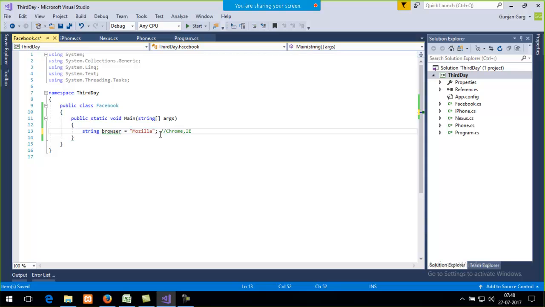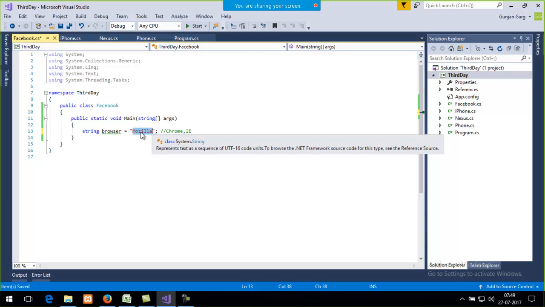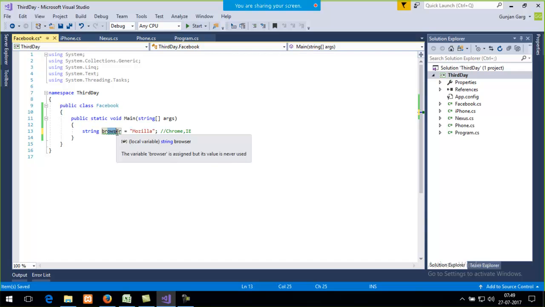So right now we have declared a string variable in which we are initializing our value. So tomorrow when we do the framework, we will try to read this browser parameter from an external file, the Excel file. Okay, so that also we'll discuss in the coming classes. Right now we have hard coded the browser information in our class only. Okay, fine. Now we have the browser variable.